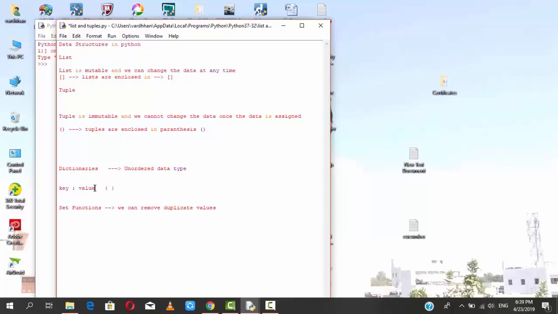So in every dictionary there will be a key and there will be a value. Okay, I hope you are clear on this. It's just the theoretical part. Now we'll be seeing the practical part and some more keywords in list, tuple and dictionaries.